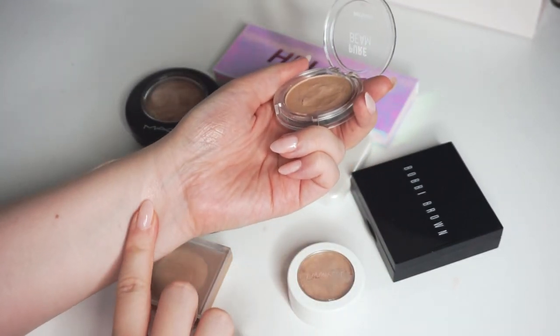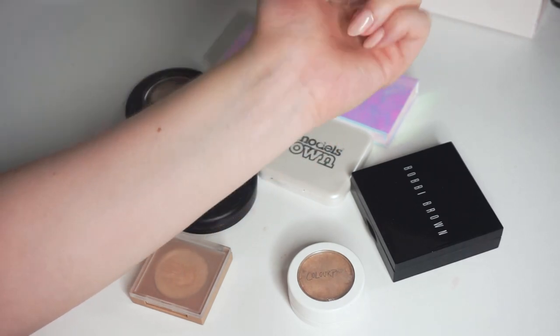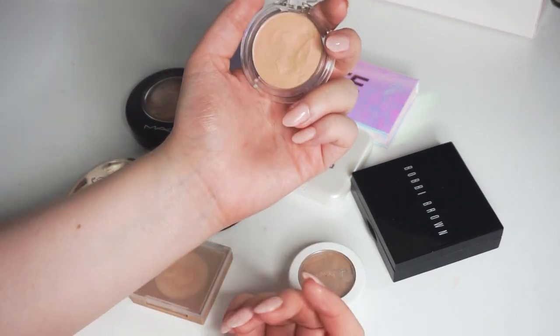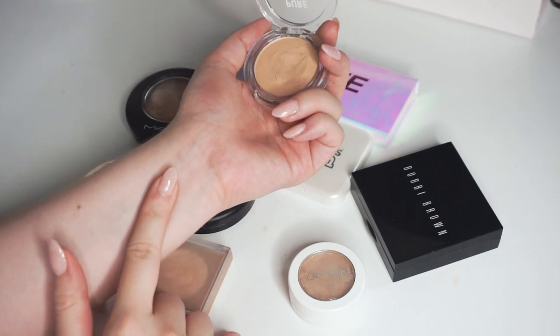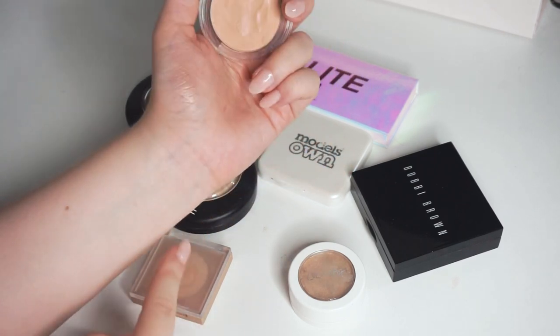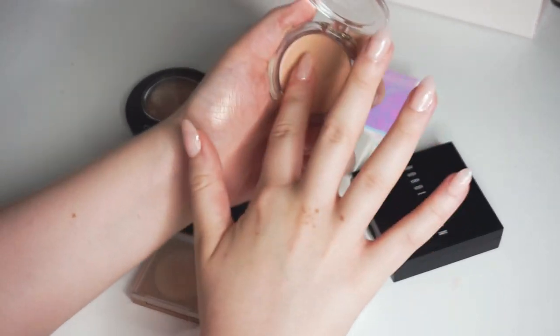Let me just see if I can. Yeah. So it's like a glittery pink shift in a peachy base. It's so, so pretty, but it's such a terrible formula. It's really, really dry. You have to do so much work to get it to even really show up, and you can't swatch that intensely, like how I'm swatching there on my wrist, on your face, because it will move all of your foundation around if you do wear foundation.